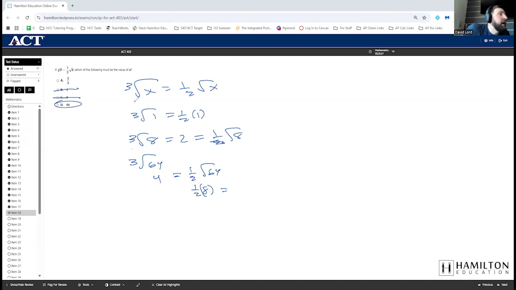Now, what if you want to solve it by hand? Well, it's pretty easy to do it too. x to the 1/3 is equal to 1/2 x to the 1/2. Put the x's on the same side. You can go either way, divide the x to the left or the x to the right. But if I divide both sides by x to the 1/2, I then get x to the negative 1/6 is equal to 1/2. And then how do you get rid of that negative 1/6? It's easy. You raise it by the reciprocal.